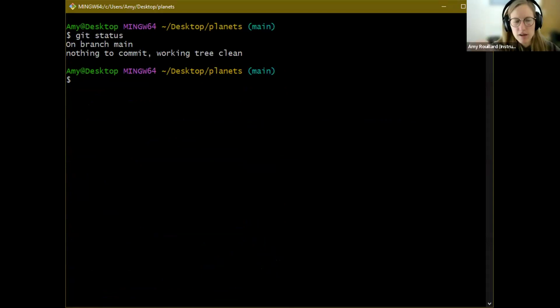Well, everything that I'm doing is being kept track of in the .git folder. So if I, for example, deleted the mars.txt file and committed that as a change, the .git folder has kept track that in the history of this project, there used to be a file called mars.txt, and I can retrieve that information at any time. So that's just an example.